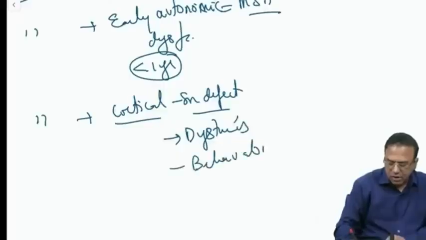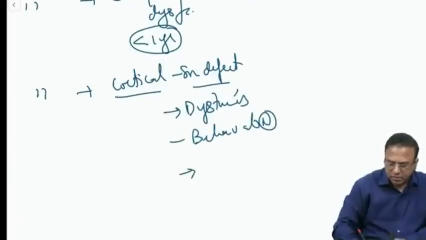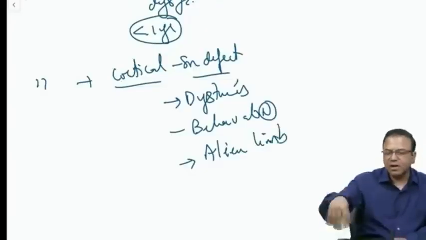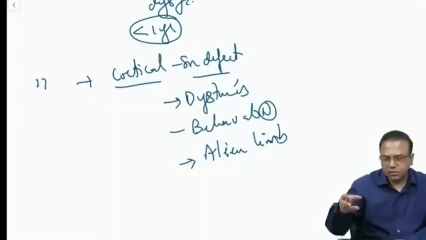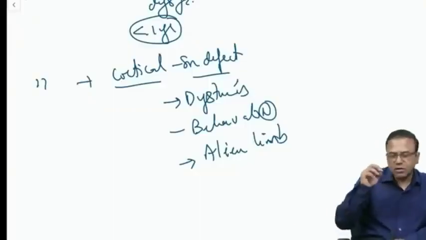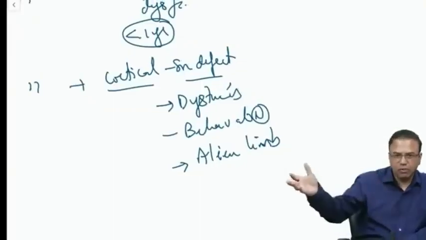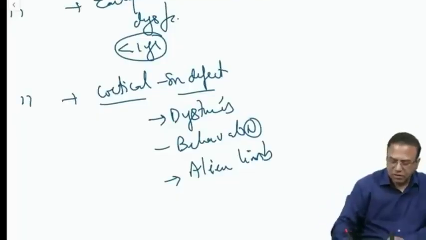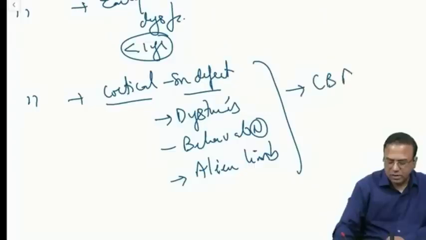These patients can have something called alien limb phenomena. What is this alien limb phenomena? The patient has purposeful movement, not a chorea-like movement, not random. He is taking some object and throwing it. When you ask him why did you do that, he says, I am not doing it, my limb is behaving on its own. This is called alien limb phenomena. So when you have these features, cortical sensory problems and all these, this patient has got corticobasal degeneration.